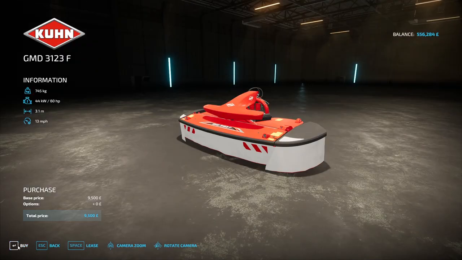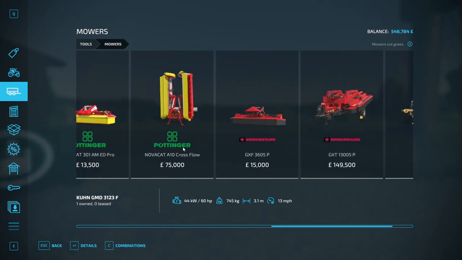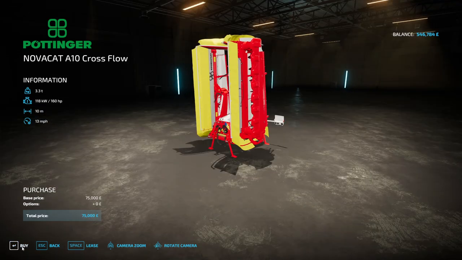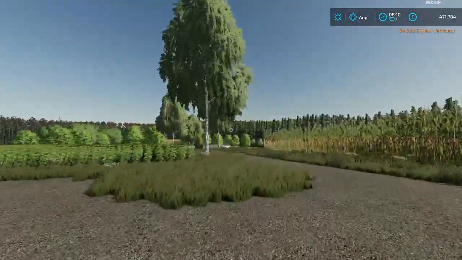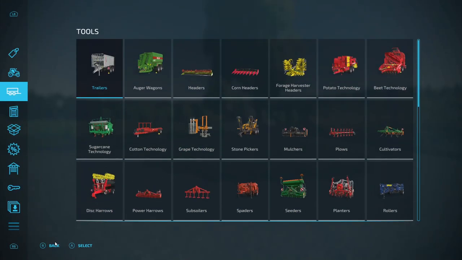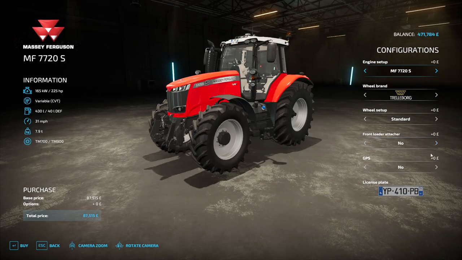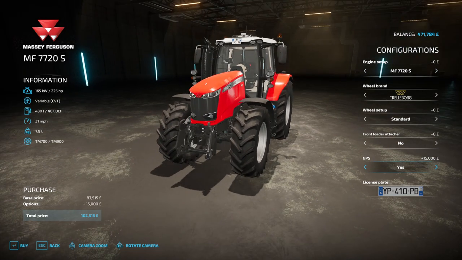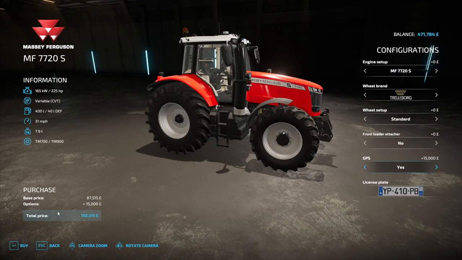So we'll buy that anyway. That's that one bought. And then I want the Novacat Crossflow because I want swathing. Right, so. Well, let's try the old Massey. It's really reasonably priced. We don't want to front load, we want GPS on just in case. So I know it's adding 15 grand, but it's still going to make it just 102,000, which you can't beat for 225 horsepower.